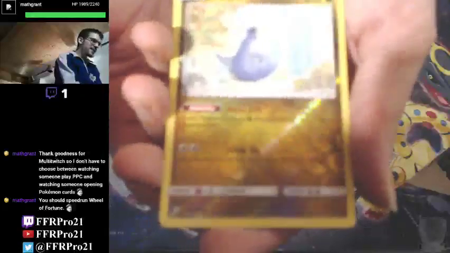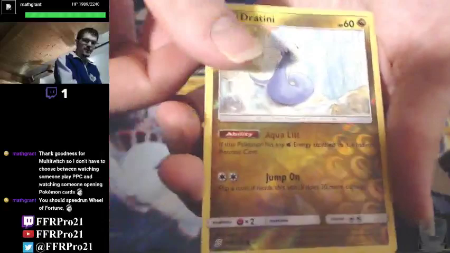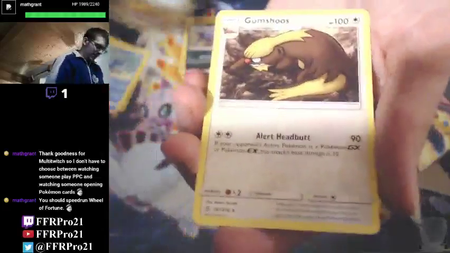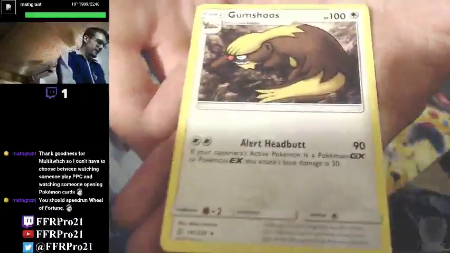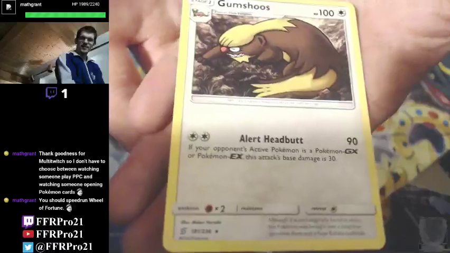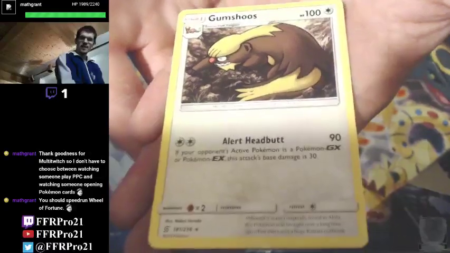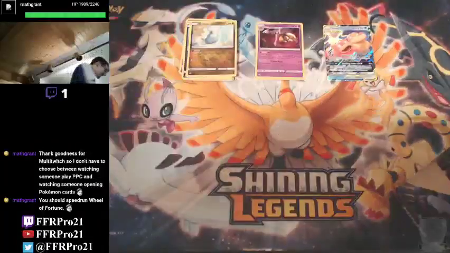Okay, reverse holo Dratini. I think that's the first Dratini we've pulled. In Gumshoes in here once again. It's been a little while since we've seen Gumshoes in a Sun and Moon set.